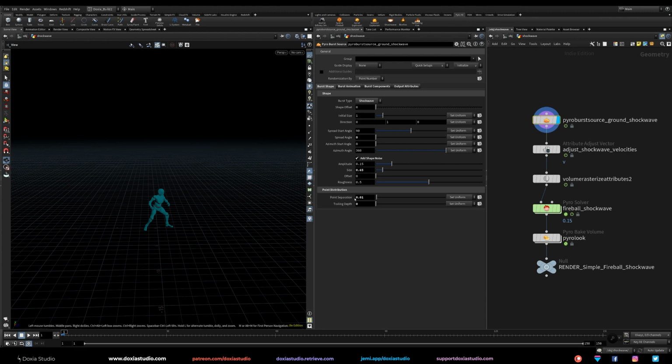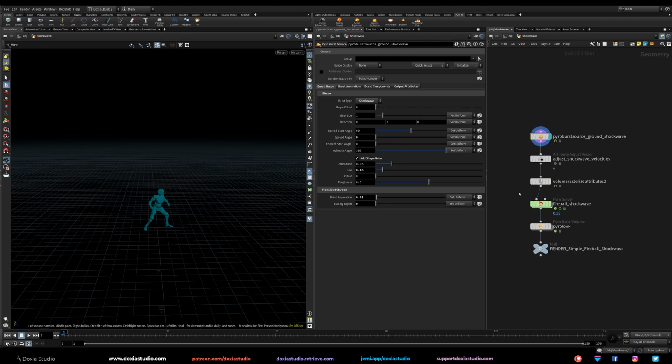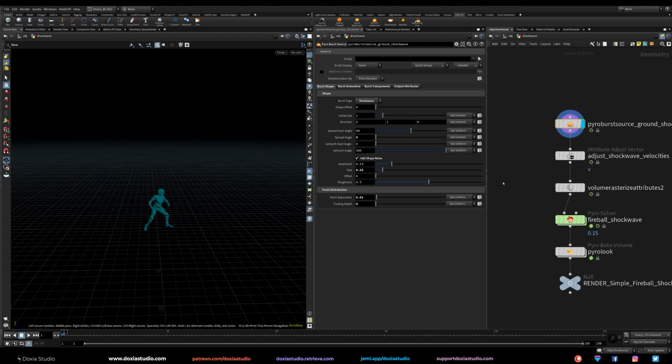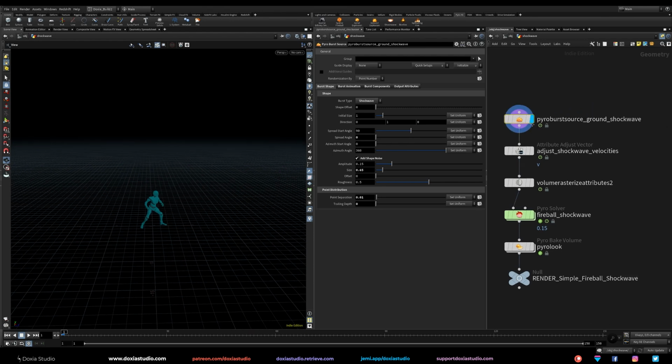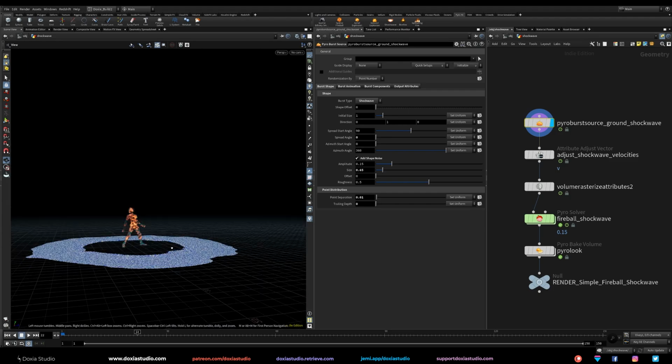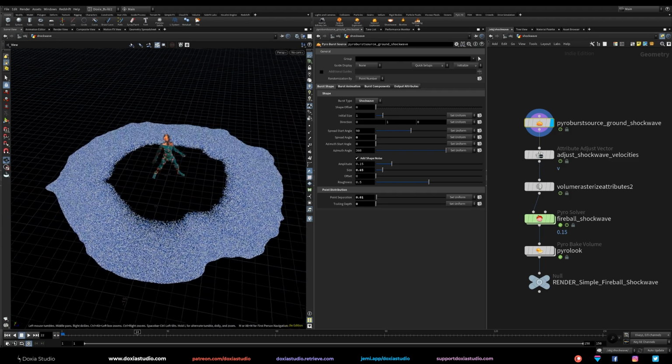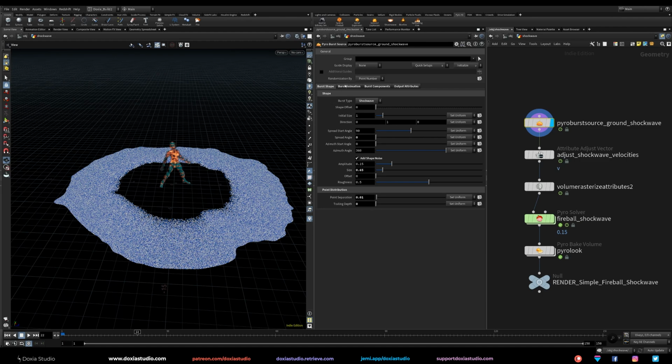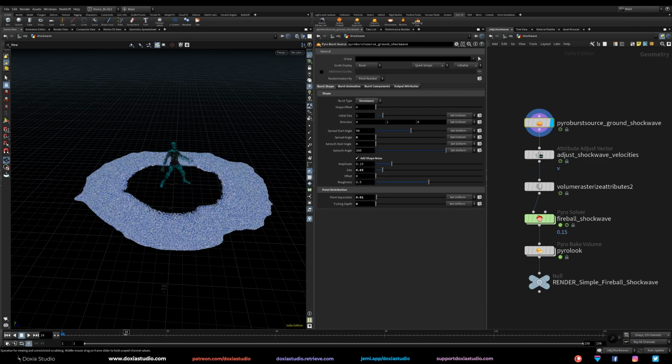I taught this like 1 or 2 years ago, I think it was 2 years ago, creating this shockwave with a custom volume. Right now, it's really simple. It has this Pyro burst source ground shockwave. Okay, you just change the burst type to shockwave, and you will see that it creates the points for us with velocity and everything. Okay, so you can adjust this shockwave.